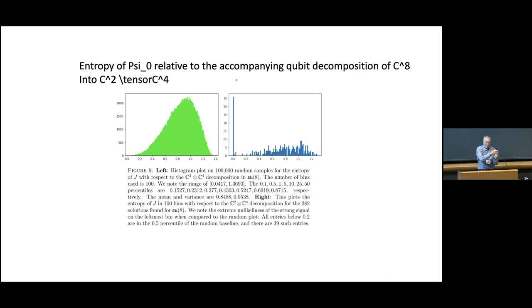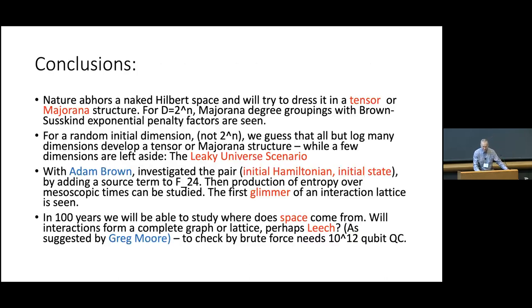Because we're beginning to see the beginnings of an interaction lattice. We have three qubits and we're finding that two of them like to interact, the Hamiltonian likes to interact two of them. And it's not just that it wouldn't split the resistance to splitting by statistical measures was much stronger than random. So, not only do we see things that are split much more than you would expect to happen randomly, when it came to asking for a final splitting of the state vector, it really didn't want to, it wanted to be entangling. So, stated from the Hamiltonian point of view, the Hamiltonian was not completely disentangled. It liked to have some interaction between two of the terms. And that relates to the last bullet point in my conclusion.